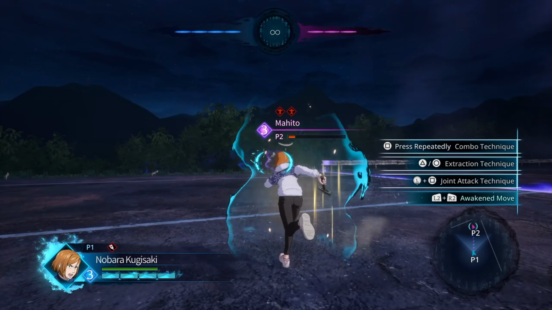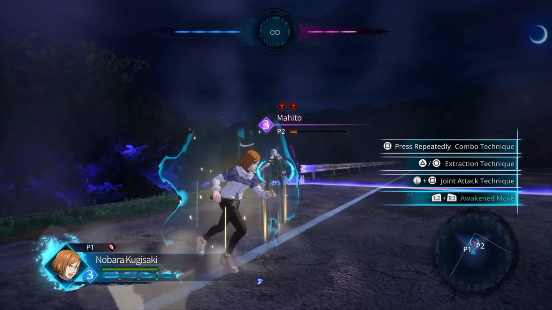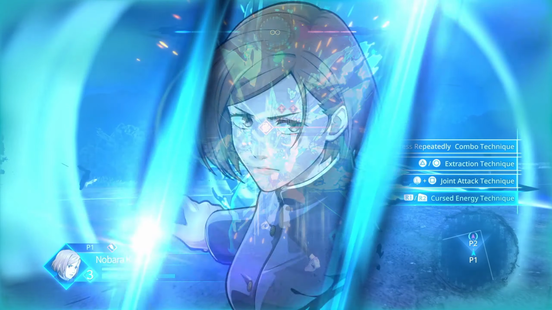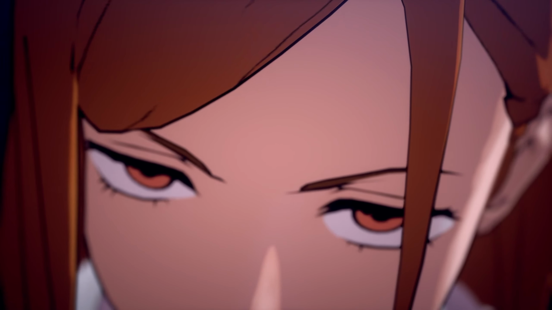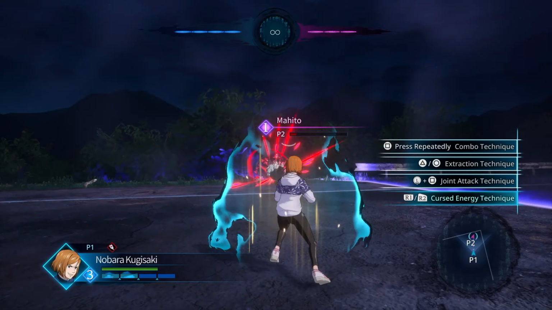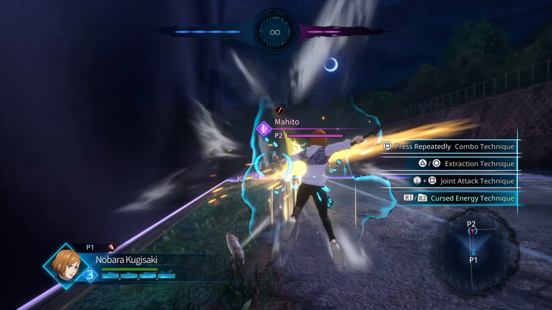I do recommend some of y'all to use Nobara, bruh, if y'all have not used her already. I feel like she is a character that you really can go crazy with. And not only that, her ultimate is the second easiest to hit besides Inamaki's. I feel like Inamaki's is the best ultimate to hit. It's really fast and you can do the little kick, but her ultimate is kind of the second best. But I don't want to hold y'all up for too long, man.